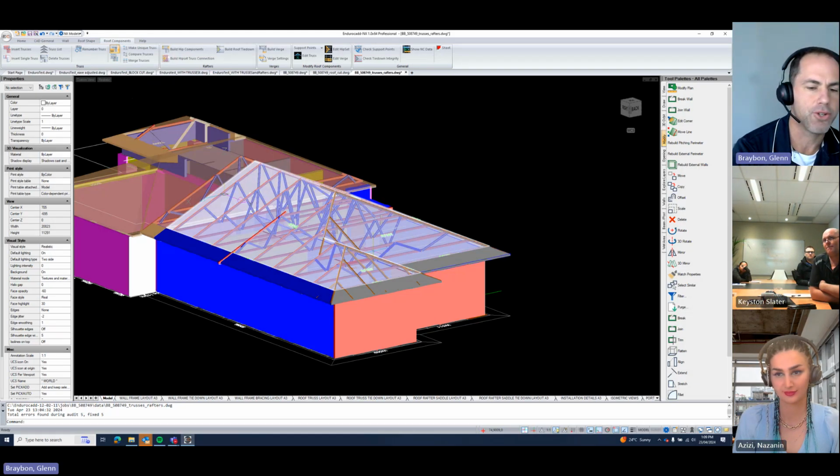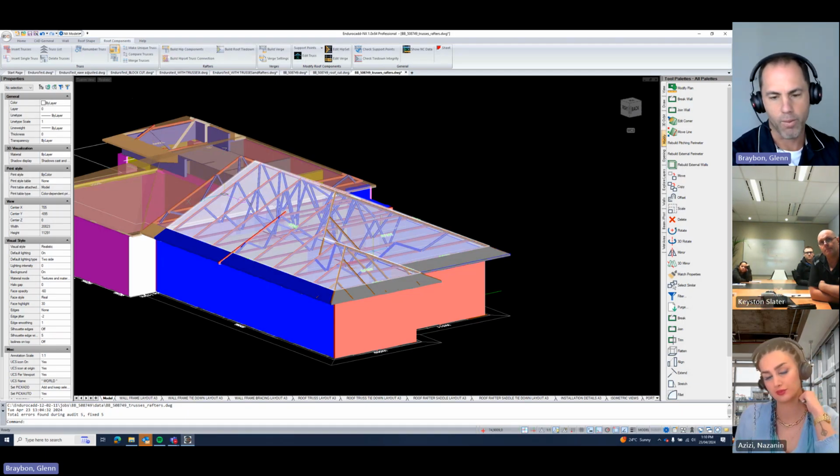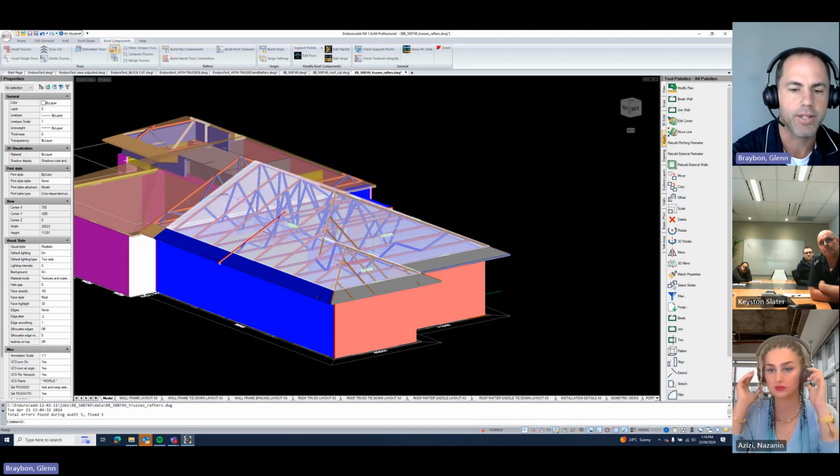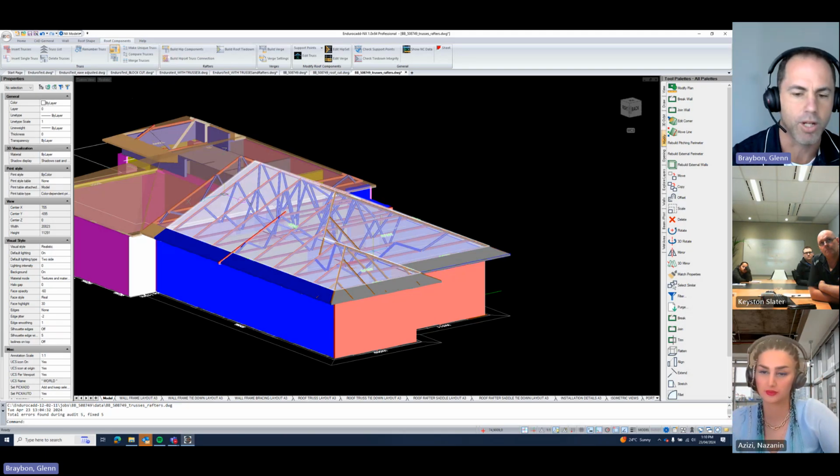Can you submit that job as an EH? I'd have to see the job, and I think I understand what you mean by extending the top chord down, like extending the eave of the truss down to form a rafter and then running outriggers over the top. I would have to have a look to see what material you're using and how it's reacting, to see what it's doing. Are you able to add that as an EH? Yeah. Good question. Appreciate that.